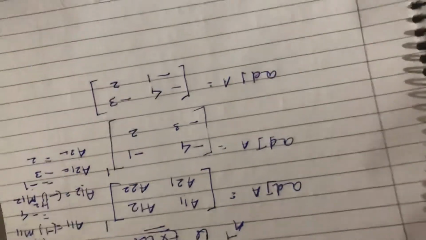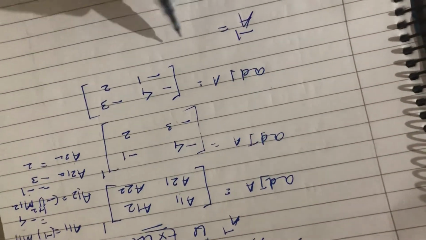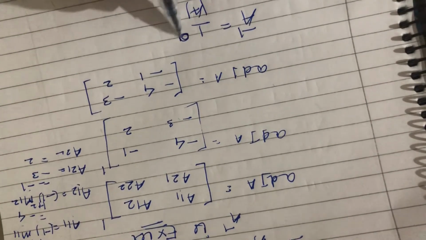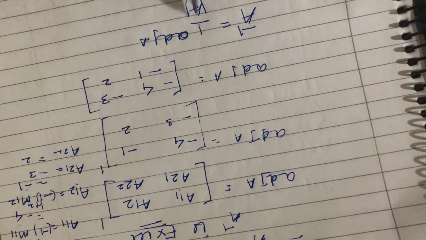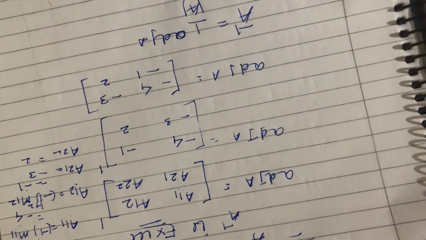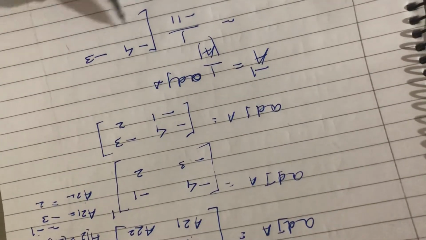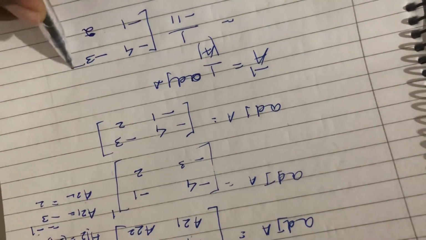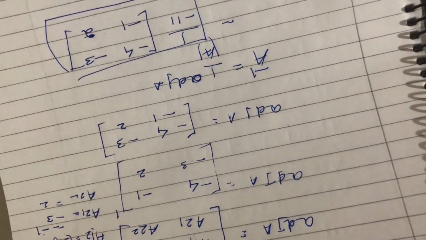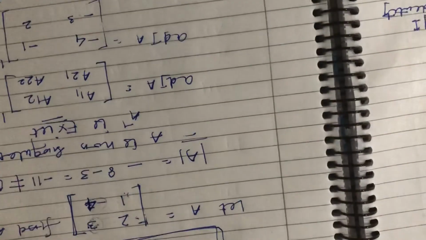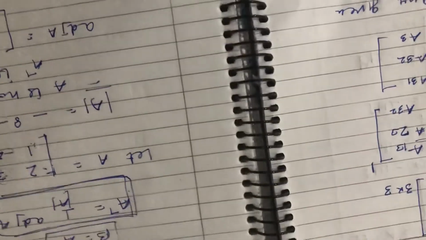It is adjoint of A, but we want to find out its inverse. Its formula we have 1 upon its determinant into its adjoint of A. We have already one determinant value is minus 1, so 1 upon minus 1 into the given matrix minus 4, minus 3, minus 1 and simple 2. So this is the inverse of the given matrix. Clear? Then we have discussed already minus, cofactor, determinant and inverse of matrices.